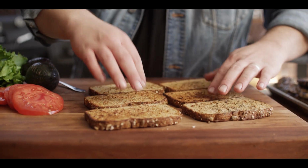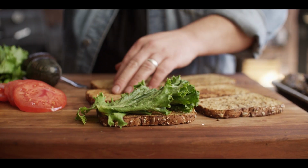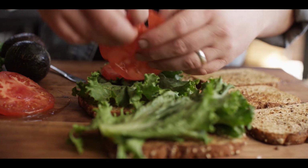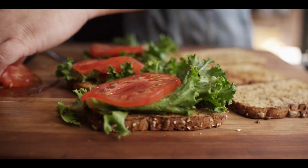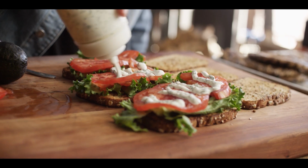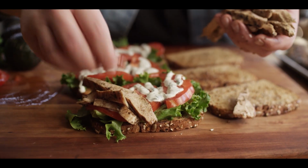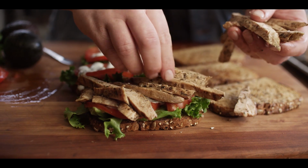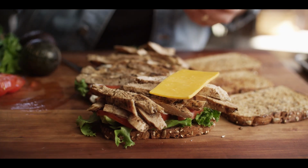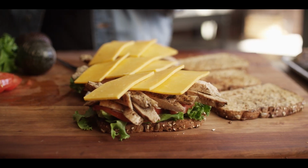All right, so we're just gonna start building these layer by layer, starting with some lettuce on the bottom. Then we're gonna top that off with some tomato. And next we're gonna hit it with some of our homemade ranch dressing. Now for some of that smoked chicken. Just super juicy. Next we're coming in with some nice cheddar. And then we've got our bacon.